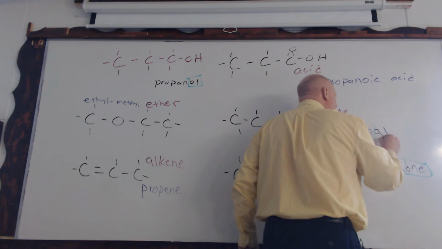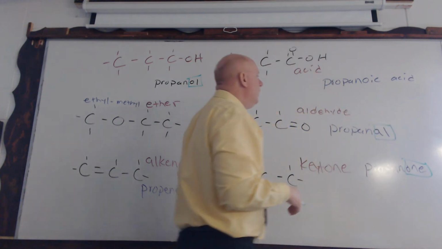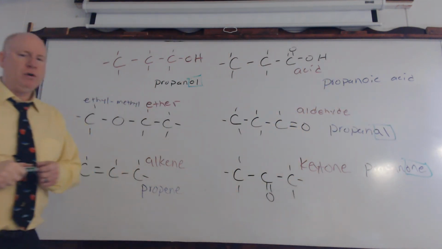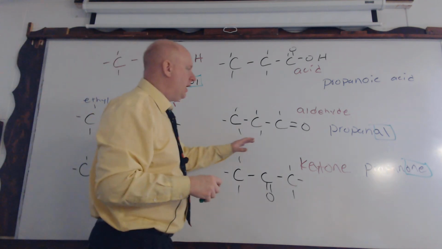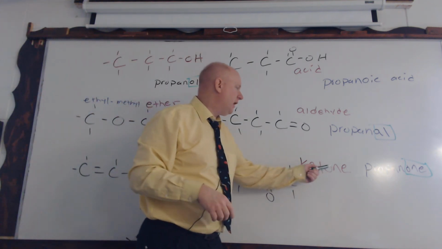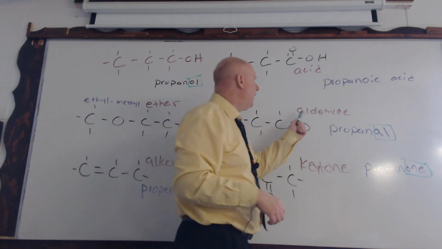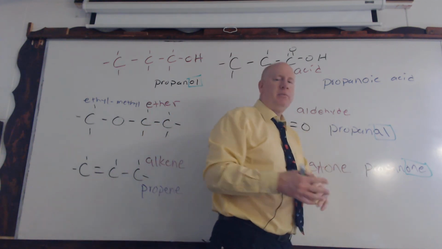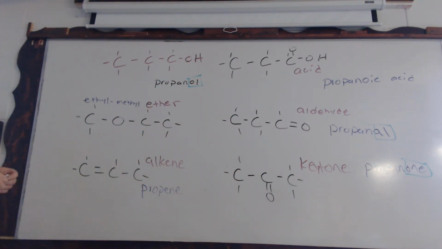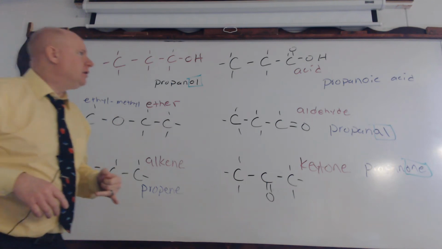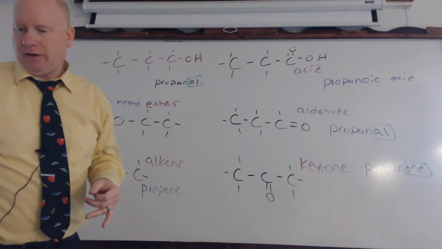And I hope you can see that with these suffixes, the OL, the alcohol, the ONE for the ketone, the AL for the aldehyde, a lot of the suffixes will point to what it is that you're actually referring to, what type of organic family. Since this has ONE in it, this has AL, there's some sort of correlation between the organic family and that of the name. All right, so that was a brief introduction to what we had done yesterday.